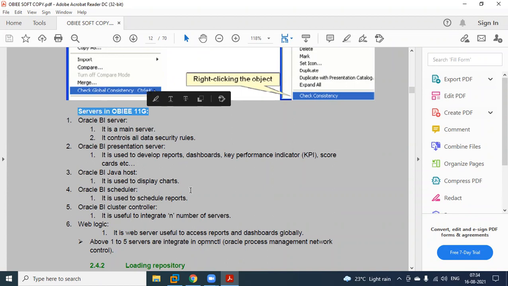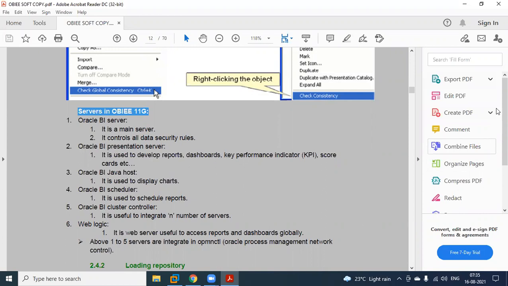For any application, you can take any kind of application. In the back end, there are some servers. Suppose you are using some PhonePe application or WhatsApp application, any kind of application. In the back end, some servers will work to show the data or to do the transaction, any kind of activity. Back end servers will work.